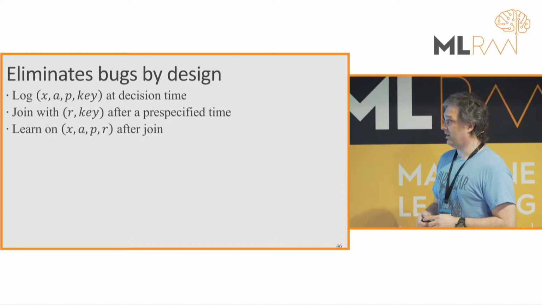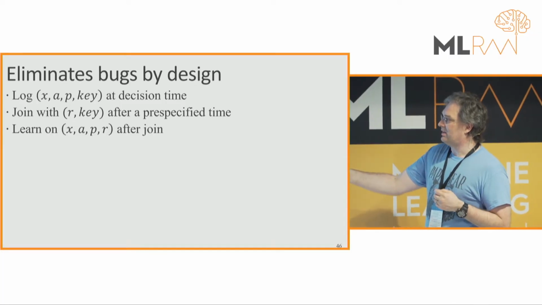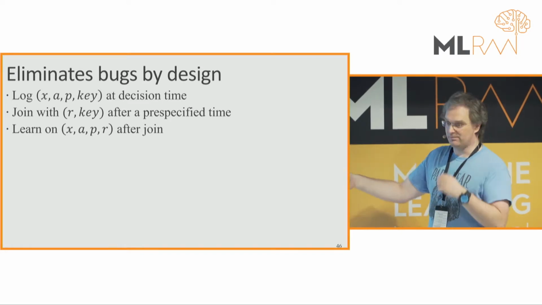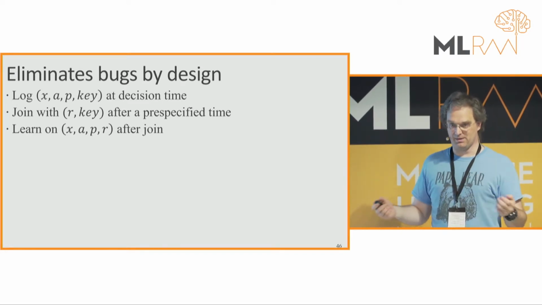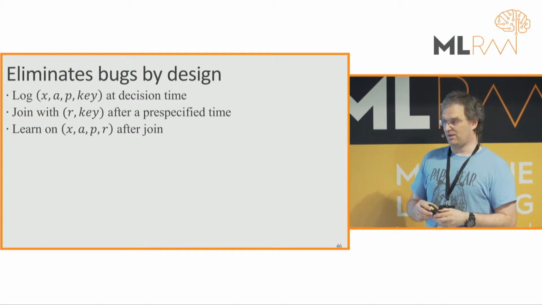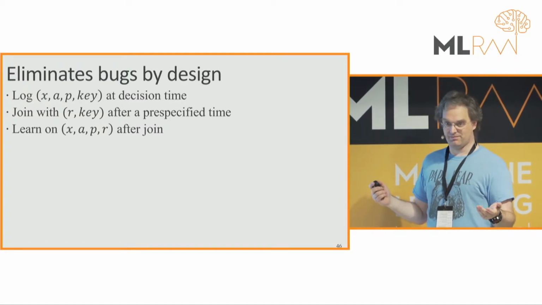I feel like I'm switching gears too fast. When you go and you try to apply these things in practice, what you often discover is that the problem is not the algorithm. The problem is, in fact, the way that the information is plumbed in your system. I've run into many bugs where, for example, maybe instead of logging the features, they logged a reference into a database, and then the database changed, and so you could never recover the features again.